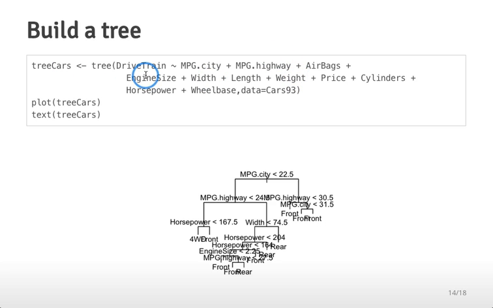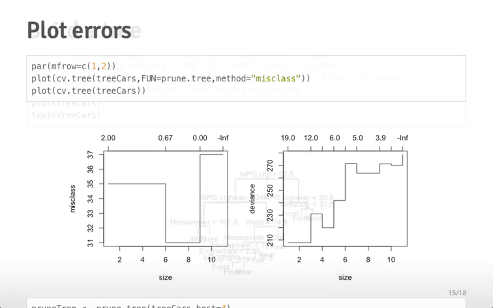So if I fit this tree model and I plot it, I actually see it's quite a dense model. There's quite a few different splits that happen in this model, and it's not surprising. We have a lot of variables to choose from. So by including more and more splits, we can get better and better measures of impurity.